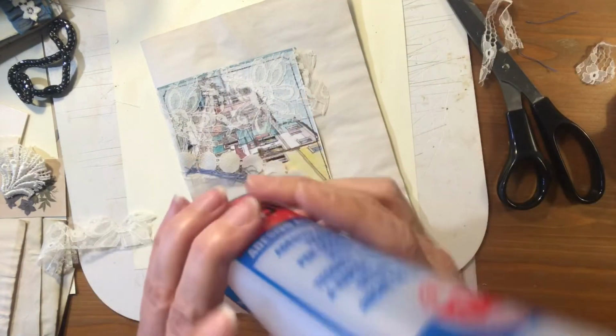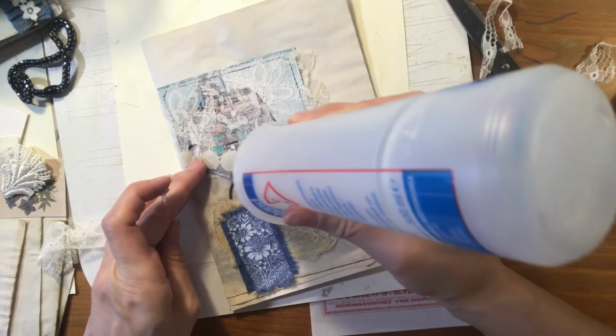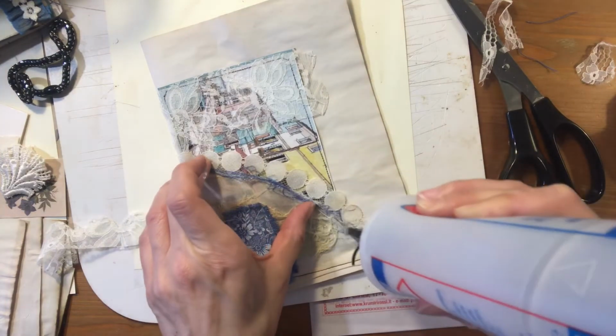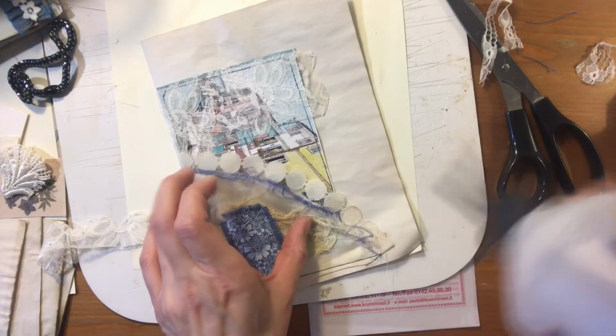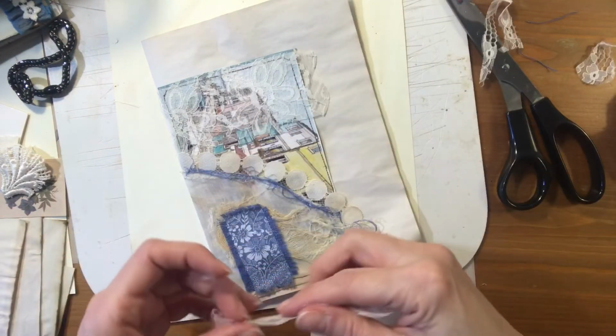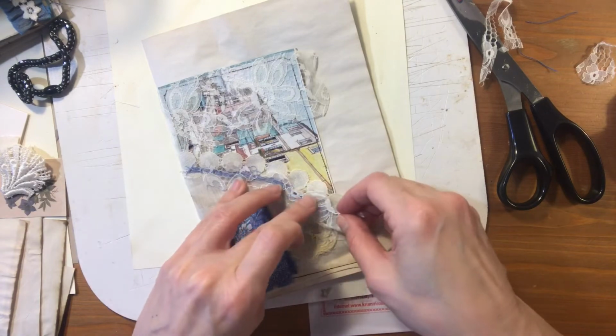I have to remember that I need to take the glue out of somewhere where she is now. I have no idea where I can find the glue. I knew I had a new bottle, but I don't know where.